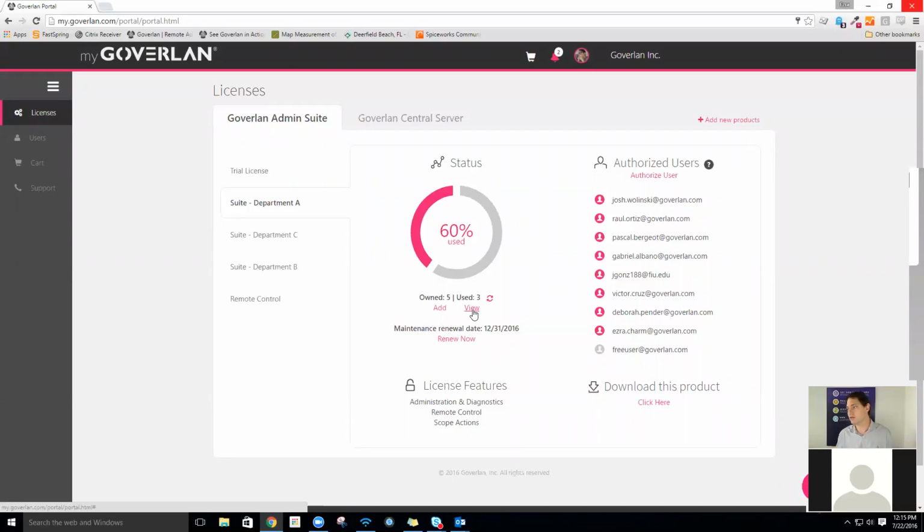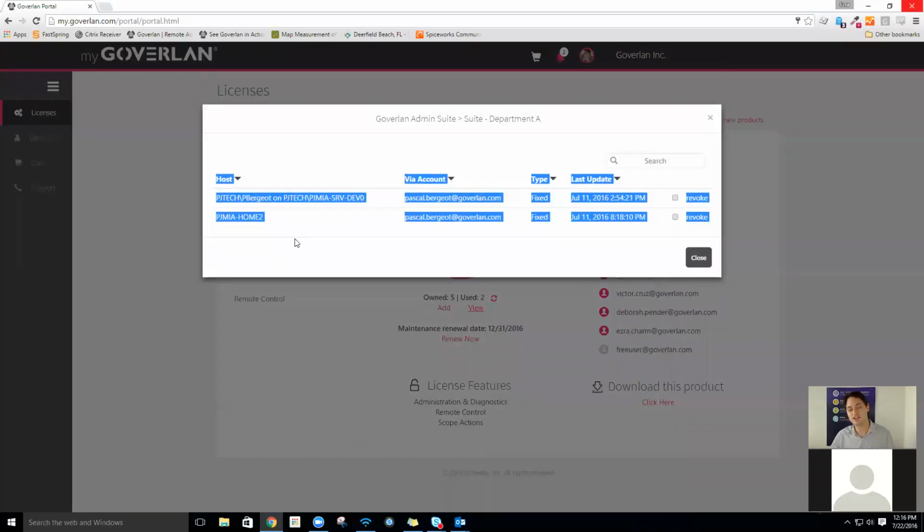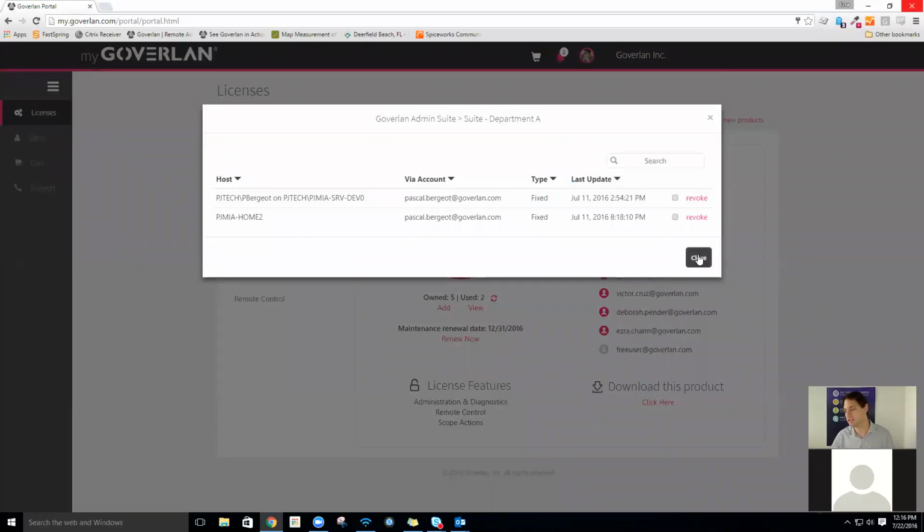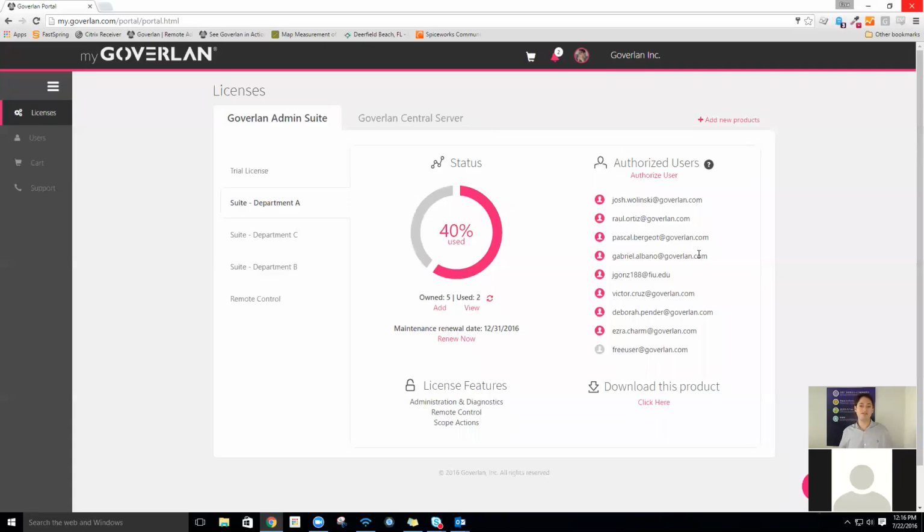That's all I have to do. I don't have to do anything else. Now, if I just click this refresh here, and we refresh our view, you can see it released that license, and there is no more license allocated to my machine. So here, if you have a larger size support team, if you're more on the enterprise side, like a lot of our customers are, this is really a much, much easier way to manage across your entire team. Folks who have Goverlan open are using the license. As soon as they close it, it just releases the license.